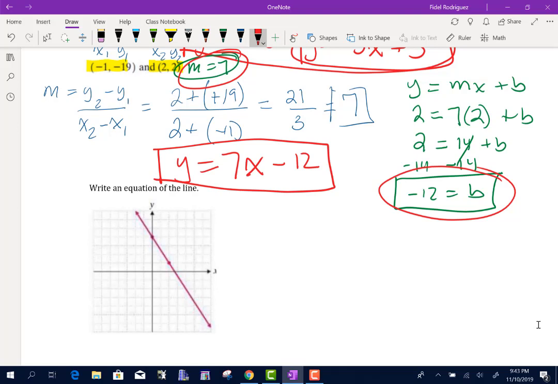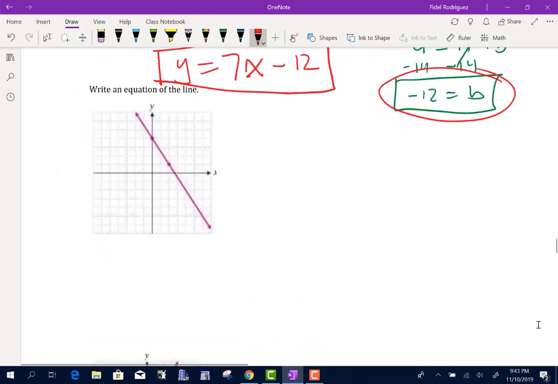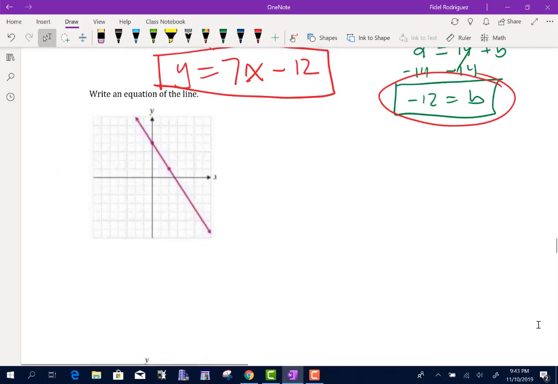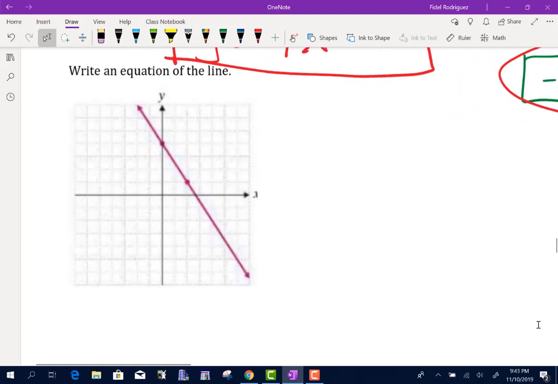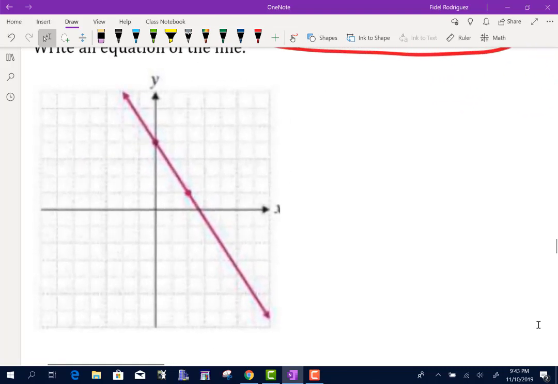Okay, so the next few problems are similar, except we're drawing the equation by looking at the actual picture. So guys, I don't want you to get confused, like, are they trying to trick me here? Nobody's trying to trick anyone here, okay? So think about it this way. This is 1, 2, 3, 4, okay? So if I were to ask you, what are the coordinates at that point right there? We would say, hey, that would be the coordinates 0, 4, right?